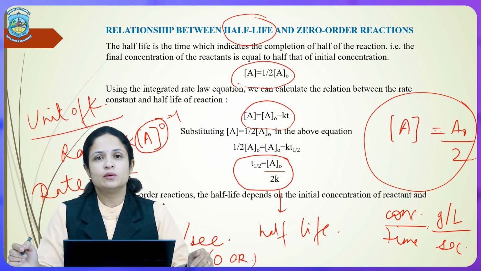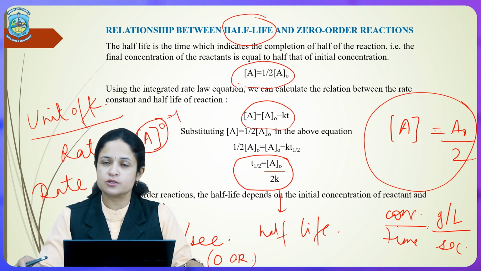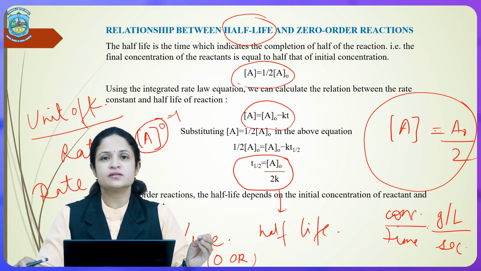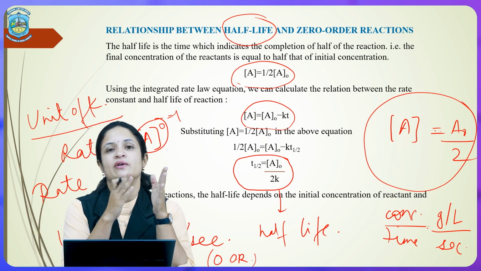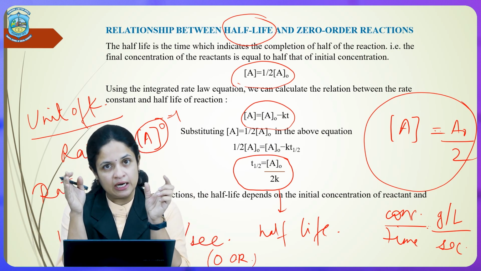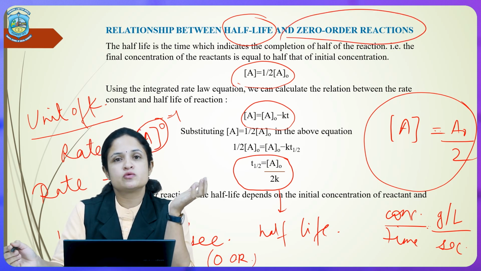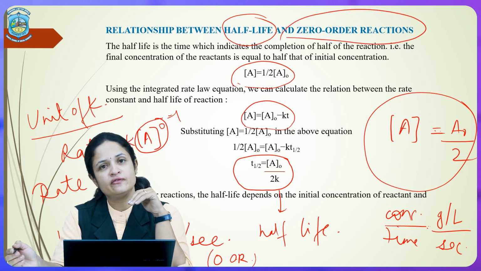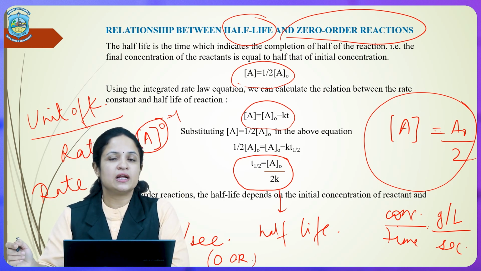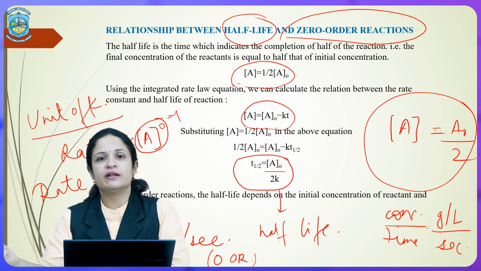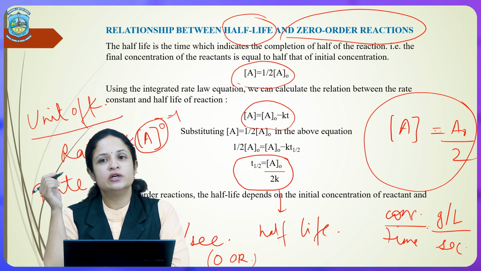So in this particular module, we saw the basic description of zero order reactions. What are zero order reactions? What is the integrated rate law for a particular zero order reaction? The relationship between half-life and the rate constant, the relationship between half-life and the integrated rate law obtained for a zero order reaction, and finally the unit of rate constant. In the next module, I will explain the first order reactions. I will derive the integrated rate law for first order reactions, half-life and units of rate constant.